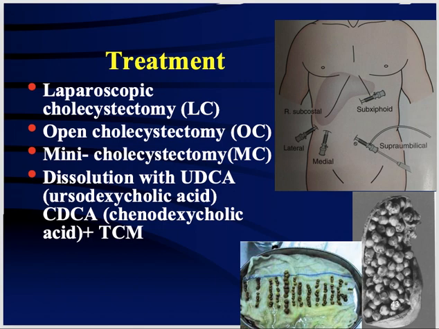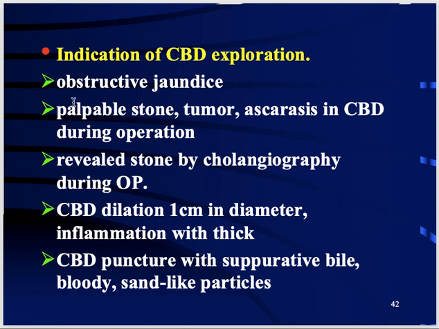Whereas open cholecystectomy is the previous approach in which a bigger incision is made, and from there the gallbladder is approached, and then they remove the gallbladder. Sometimes when they can palpate stones in the common bile duct, or someone has jaundice, or a very dilated common bile duct, then they do CBD exploration, choledochotomy. So this is how they approach the patient, right?